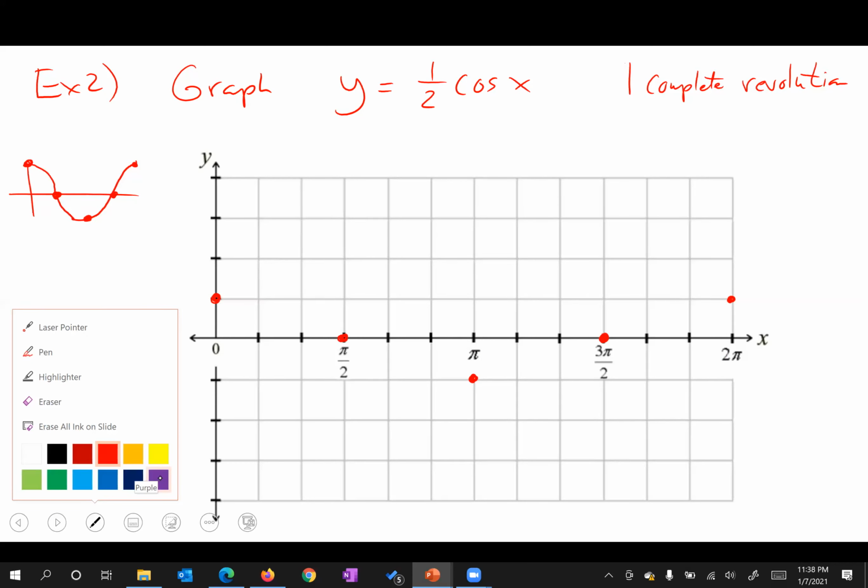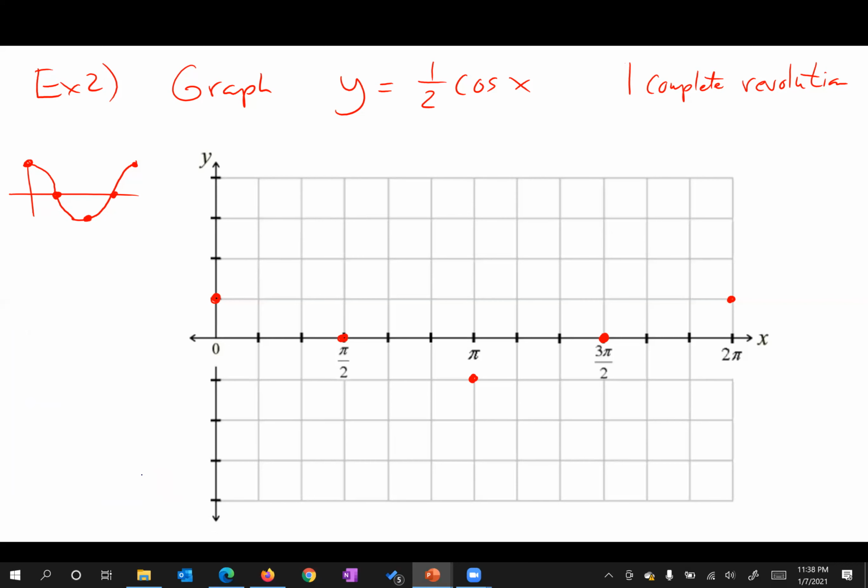Okay, except that's not the graph we're going to have to graph entirely. So we are graphing 1/2. So we are going up only to that much right there. So now let's fill in the dots that we need in order to graph our function here. So the dot that I'm going to be graphing for is now 0, 1/2. Still pi over 2, 0. I still got that one. So at pi, we're going down to -1/2 now. And then we're at 0 at 3 pi over 2. And we're going up to only 1/2 at 2 pi.